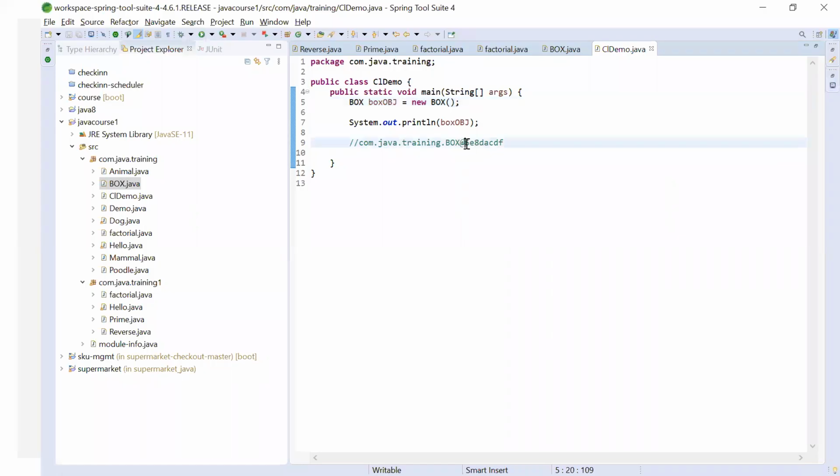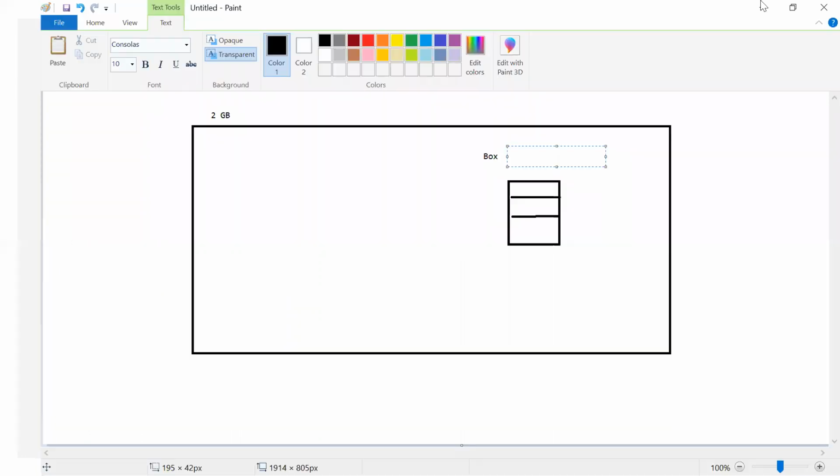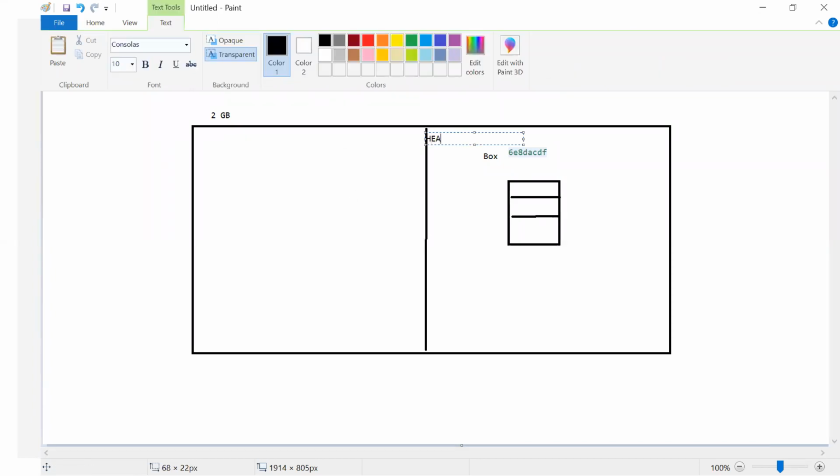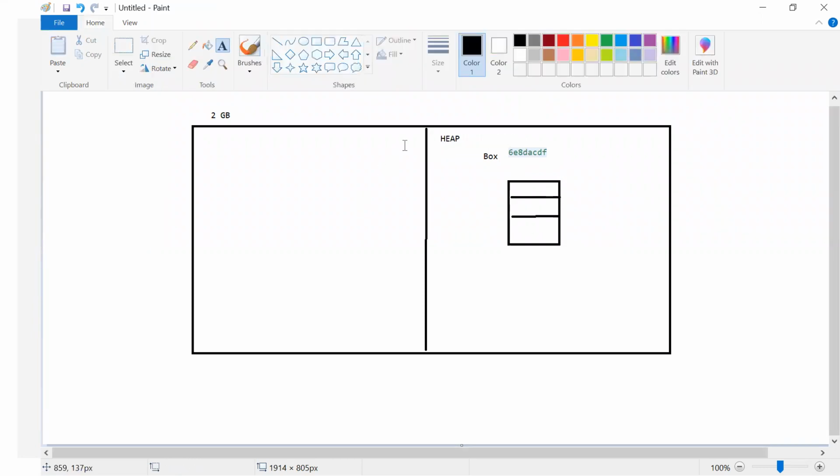This address is the memory location where this particular object got created. So this is your heap memory. And now you have a stack memory also.